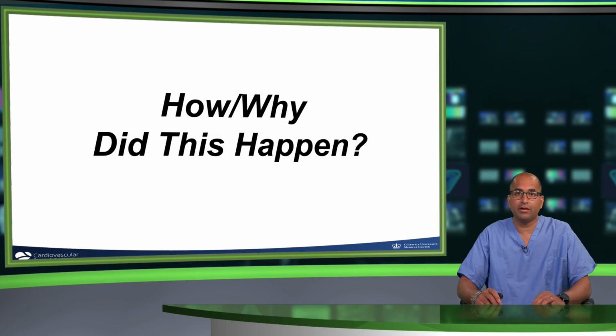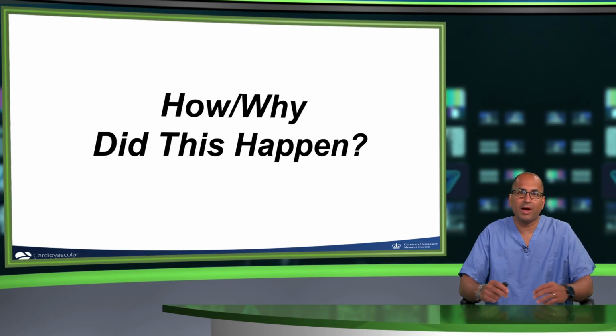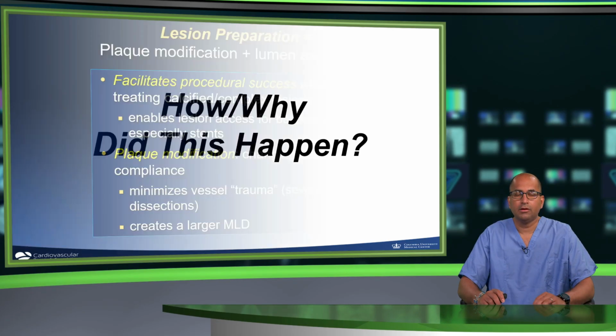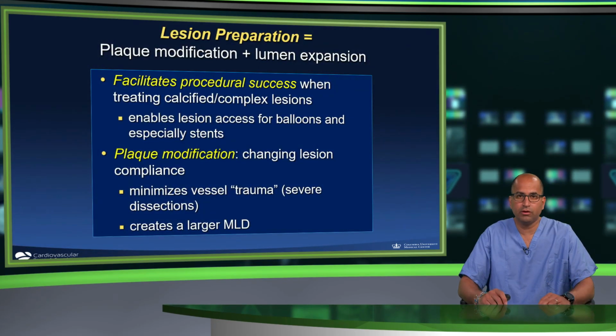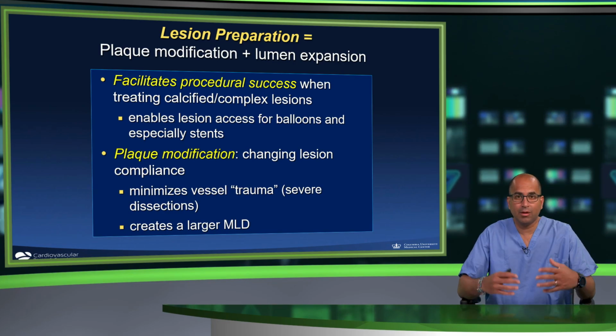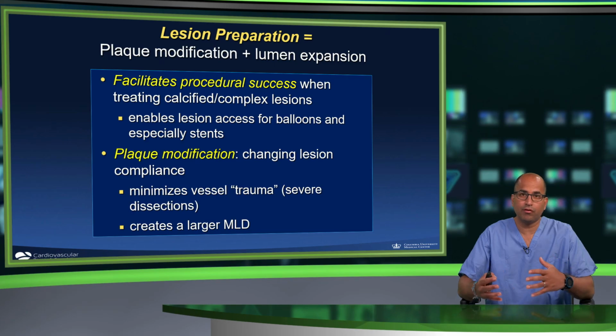Now, there are treatment modalities that can solve this problem, but the best thing for the patient is to avoid that problem from happening in the first place. If you could prep the lesion adequately, then you wouldn't need this to actually have to happen. And so the question really is, are we prepping lesions adequately in 2021? We certainly have tools to do it, but I think given the numbers of cases that we get and others get at referral centers for underexpanded stents, there is a gap here, and there's an unmet need for adequate lesion preparation.